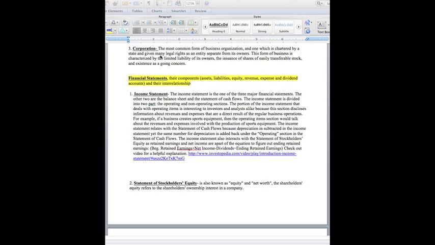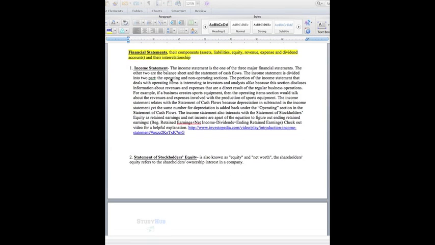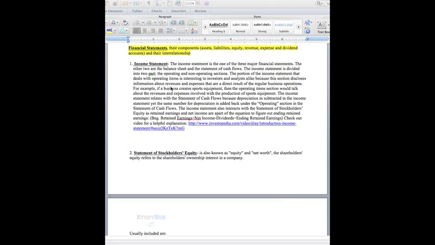Okay, moving on. Financial statements. This is really the thick and heavy part of this review, the most important part of Accounting 200. If you have a good understanding of the financial statements and how they interact and connect, you're going to be pretty set. For the first statement, we're going to take a look at the income statement. The income statement, as you have come to learn, gives you an ongoing look at how a company's health and performance is.